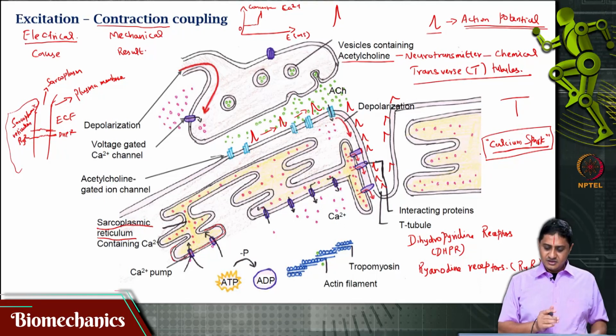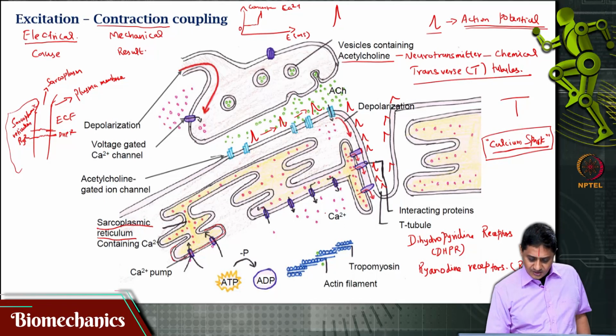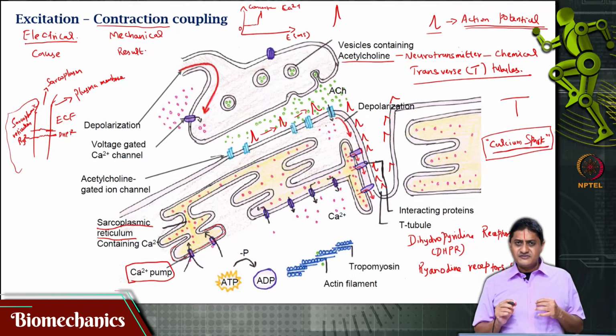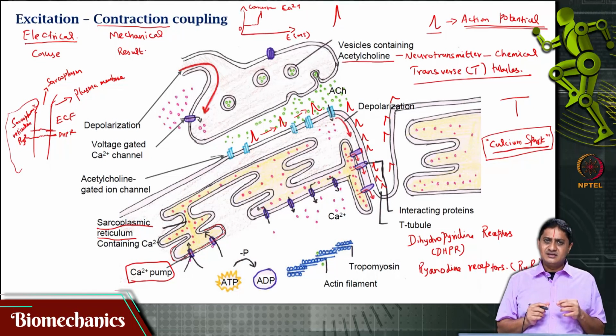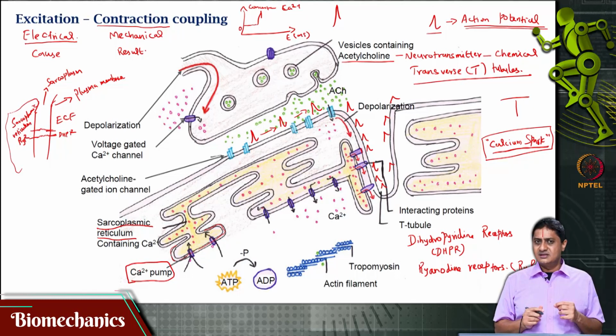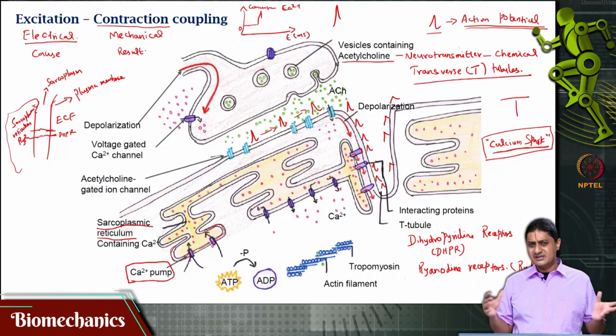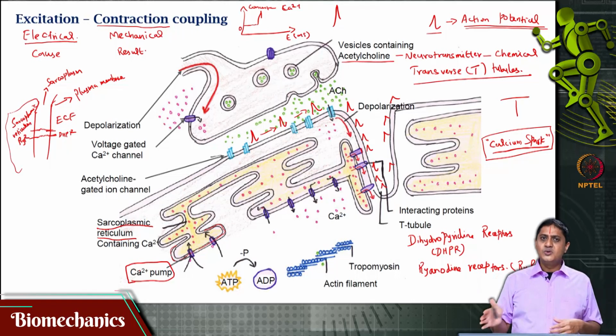How is this achieved? Through a mechanism called the calcium pump. This is a matter of detail. Without going into much detail, I will try to very briefly explain what this is. Whenever you need to pump water from a sump or from an underground well, maybe a bore well, to an overhead tank, why do you need that? So that you will have what is called running water. You open the tap, water will come in the tap. How does it come?